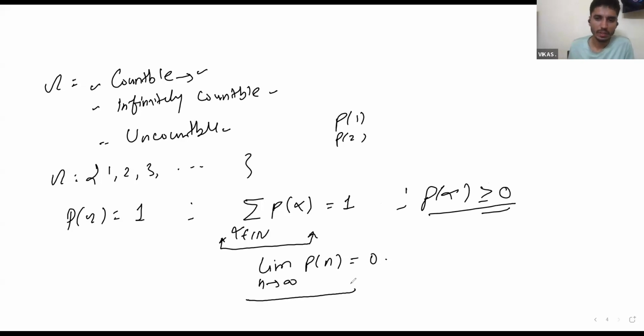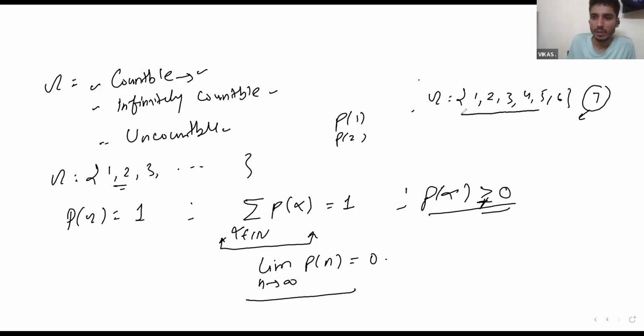If we are taking this to be the sample space, then at every point we need probability strictly greater than 0. That's the definition of that domain, because we are considering 1, 2, 3. Whenever we throw a dice, we are considering the sample space as 1, 2, 3, 4, 5, 6. We are not considering 7. Why not? Because 7 has probability 0. In omega, you consider only those points which have some positive probability.